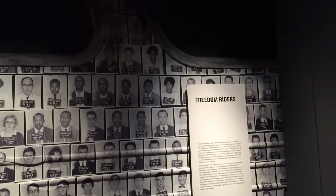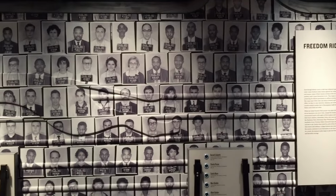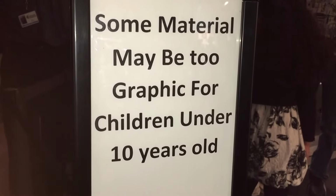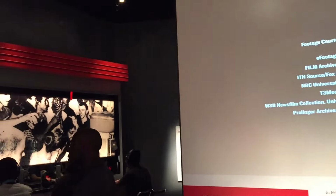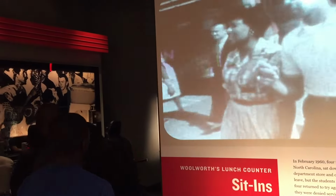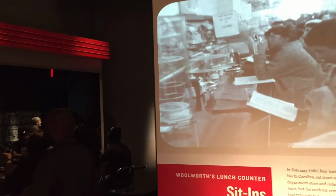In this portion of the exhibit, I want to point out that if you are traveling with younger visitors, you want to be aware of some of the content in this particular area. This area is heavy civil rights. There's a lot of content as it relates to sit-ins. For example, there is a sit-in counter which replicates, if you will, the actual activities and the day of the sit-in, where you can stand in line, you can sit at the actual counter, and you can put on headsets, put your hands on the table, and you'll experience what the people experience for a minute and 43 seconds sitting at that counter.